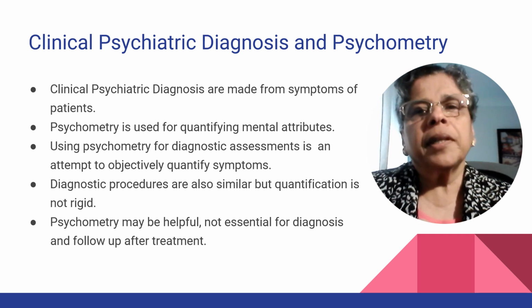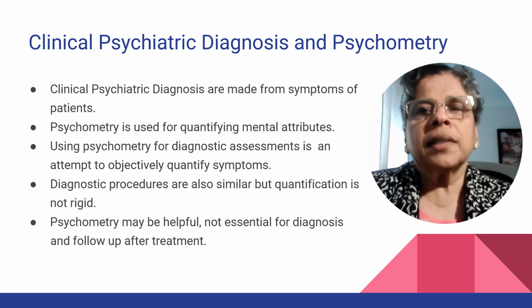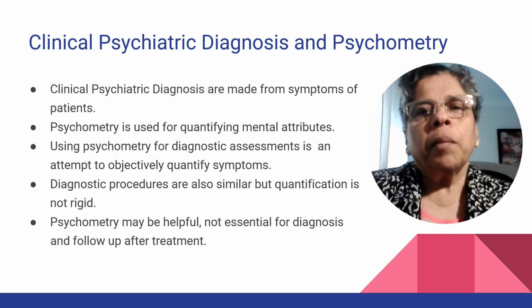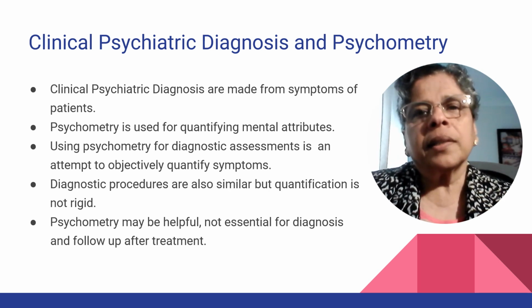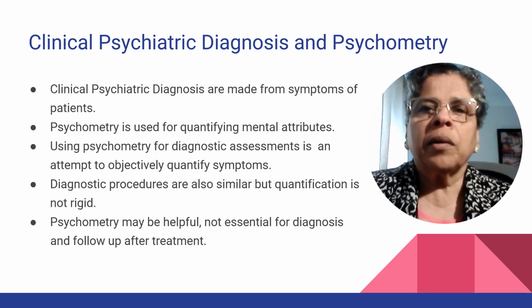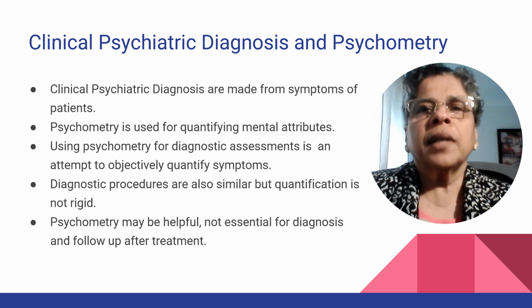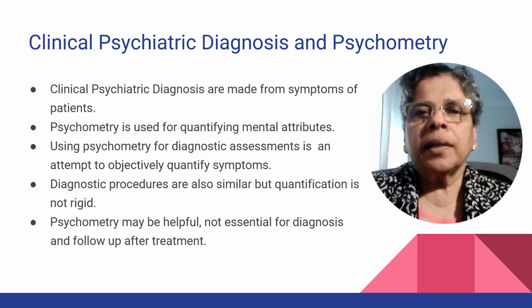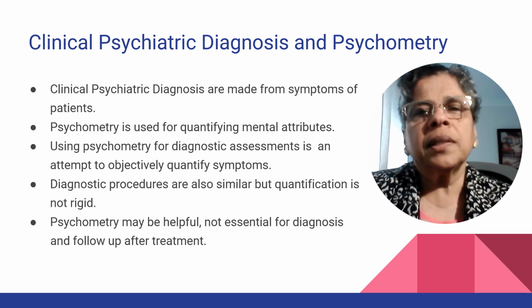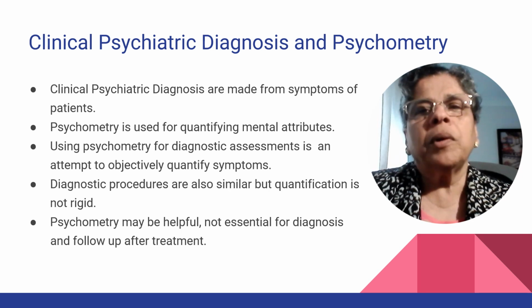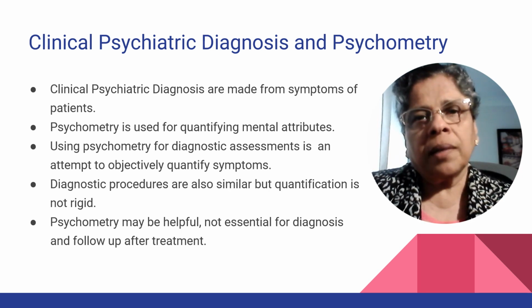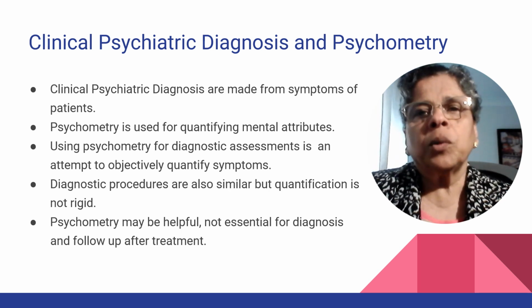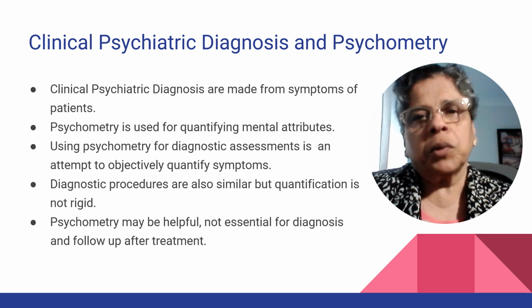So the major difference between diagnostic methods and psychometric methods is in the quantification and objectivity, which is meant for academic rigorousness. Whereas in therapeutics, the priority is the patient's treatment, and so the diagnosis is based on symptoms and difficulties presented by the patient and proceeds. So psychometric measurements may be helpful for diagnosis, but they are not essential. And psychometric measurements can also be used to assess the clinical improvement of the patient after therapeutic procedures.